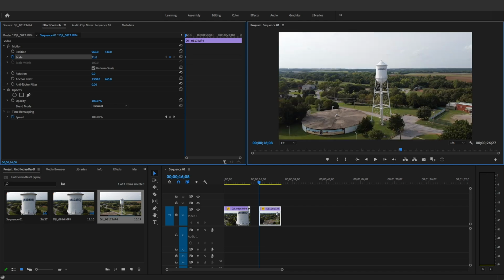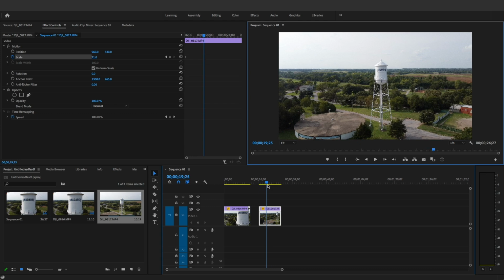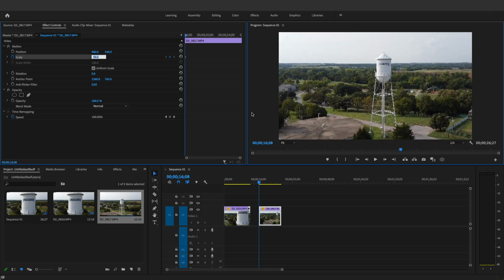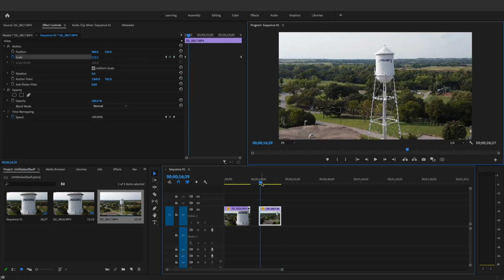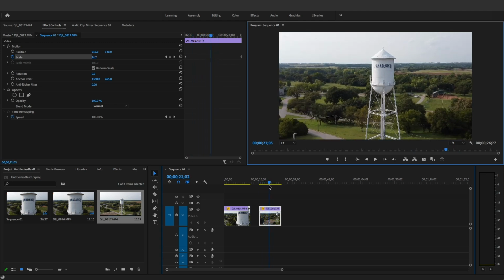Okay, so now let's think of this. From the drone, it is like we are zooming into the water tower. So what do we need to do with our digital zoom? That's right, just the opposite, which means we are going to zoom out. So in this case, instead of starting out as far out as we can and zooming in, we start off digitally zoomed in, let's say at 115, and at the very end we want to be zoomed out digitally as far as we can, which will be 71.